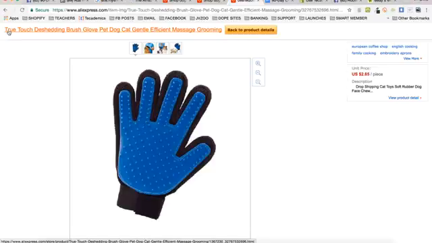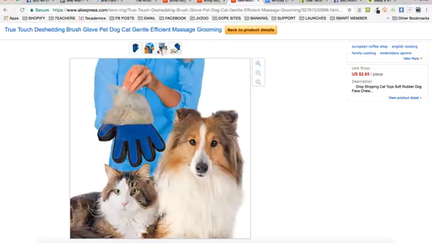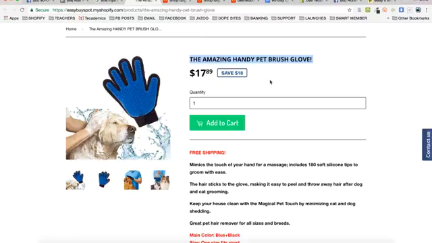The vendors, the wholesalers, who are the people on AliExpress, who are they targeting? They're targeting guys like me and Robert who want to go sell this. So they're putting in a bunch of keywords, because I might put in like pet grooming, and they want to show up for pet grooming. They're basically putting in a bunch of keywords to show up. But when you're selling to the public, you need a cool title like this: the Amazing Handy Pet Brush Glove. It sounds like an actual, like, legit product that you would see on like an infomercial.